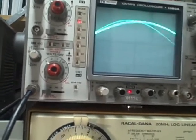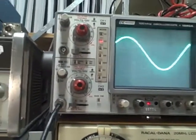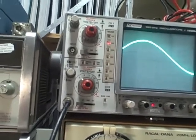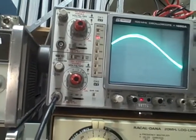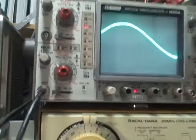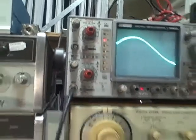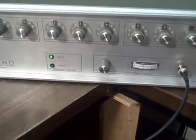This would be 900 kilohertz, 800, 700, 600, 500, 400, 300, 200, 100 — this is the limit of our adjustable range; that's 140 kilohertz right there. If I were to load this with 50 ohms we would have no problem at 100 kilohertz. We've got a nice clean signal.